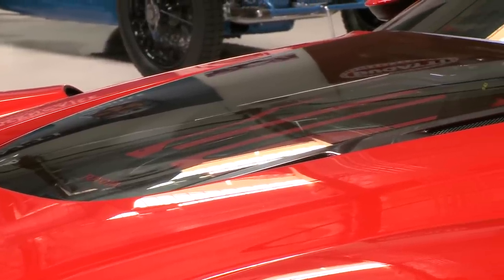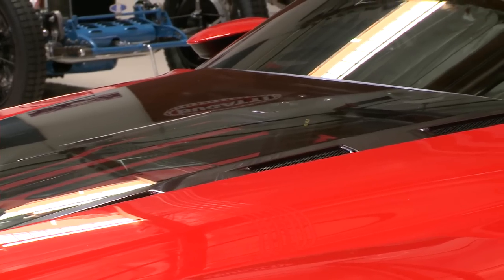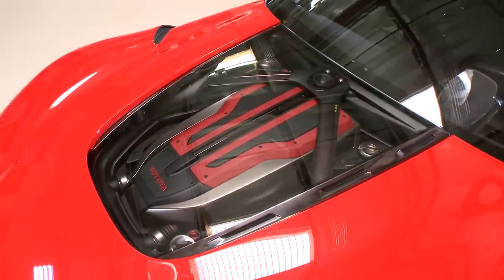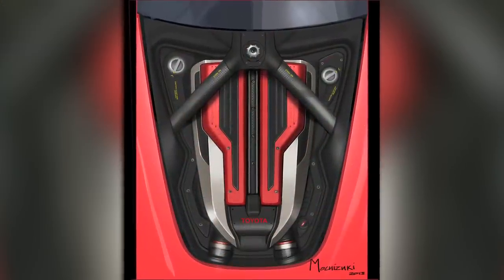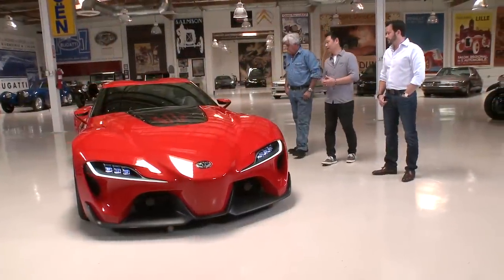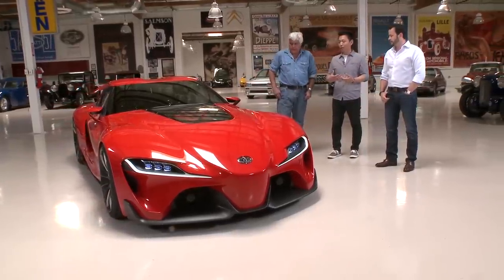Usually when I see glass hoods on cars I don't like them because they're too small. Whereas this really encompasses everything — you can almost see all the struts. Nicely done. Tell me about that element. I suppose it looks good with the black and red, and if you did go to production, this would always be black under the hood, right? Yeah, possibly. The idea is that the engine is the heart and soul of the car — it's always the crowd drawer when the hood goes up. We thought we should just show it off.